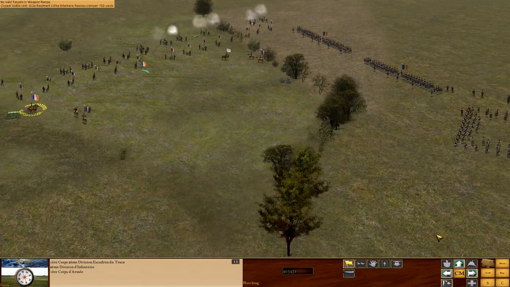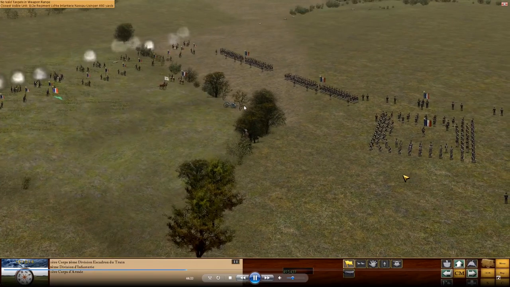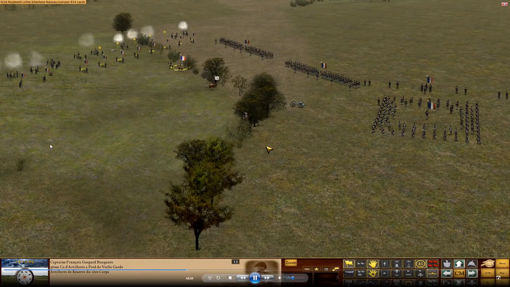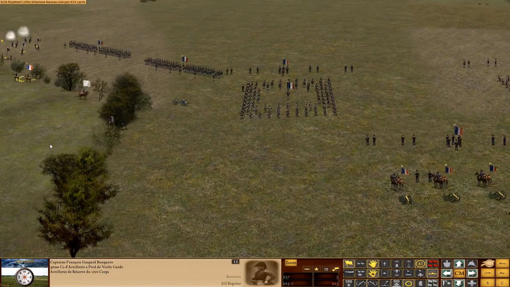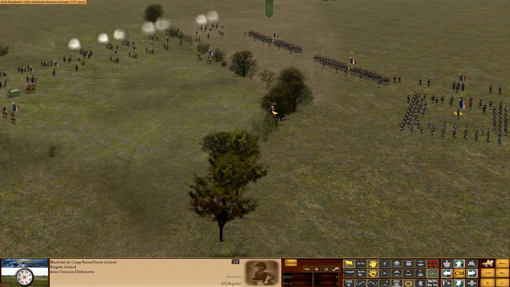And shouldn't the horse be in front of the wagon? Shouldn't the horse be pulling the... Right now, the cannon and the caisson are moving on their own, and the horse is back here. But I don't think that's quite right. Well, there they go. They surrender. And then they disappear from play.